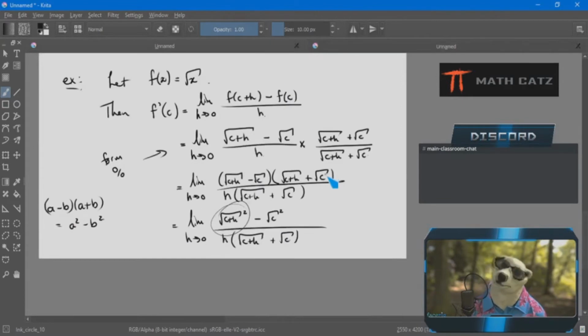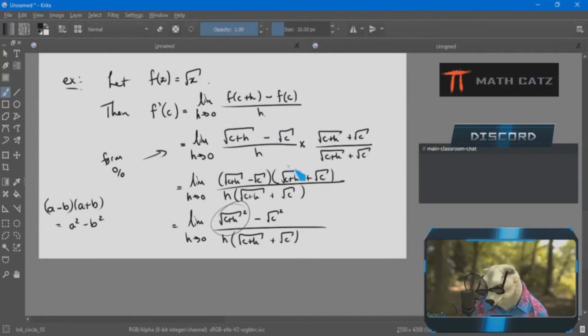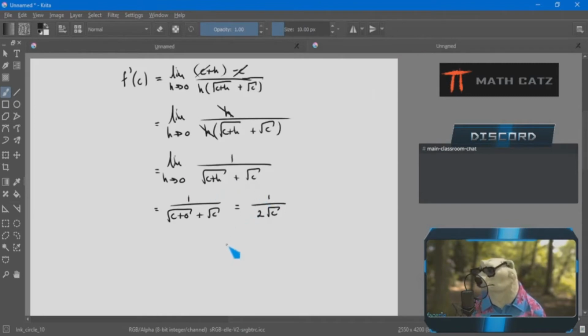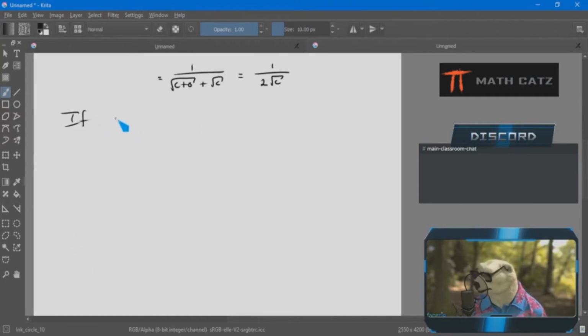Now I know that was a little long, messy, something I should see though. Agree to disagree, but you should see it once. This trick: whenever I have the root issue in a limit, often multiplying by a fancy 1, so to speak, can help me simplify things to a point where I can eventually just evaluate the limit easily. But regardless, whether you perfectly followed that, whether you need to look at it again, doesn't matter.